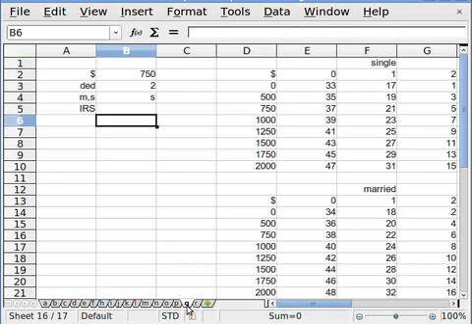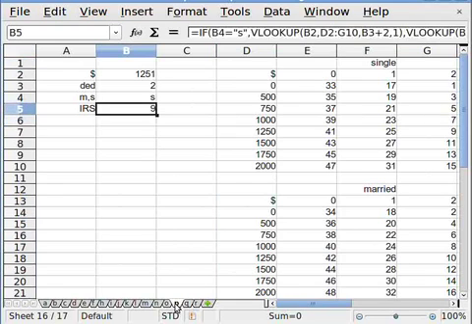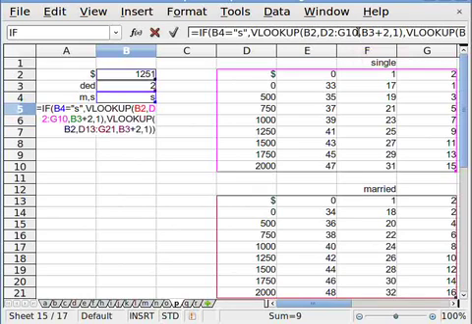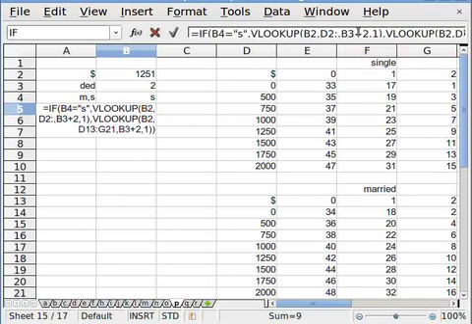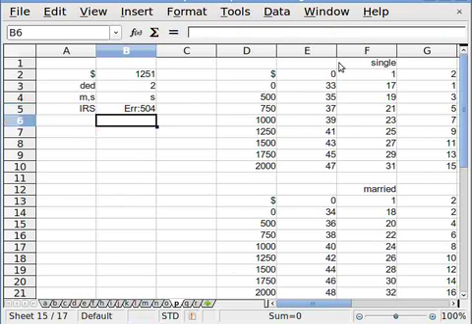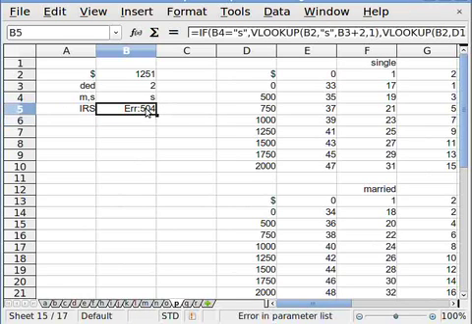In this manner, it's possible to write your functions more simply by, instead of referring to them as D2 G10, I could just call this S. But look what happened.